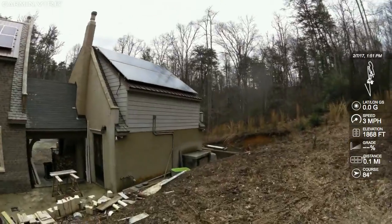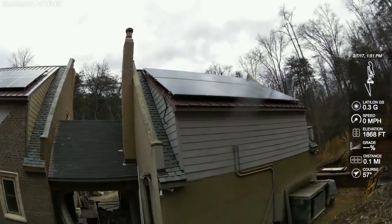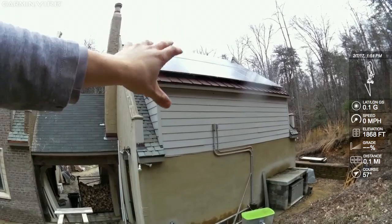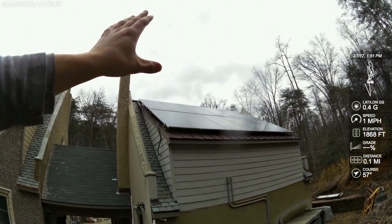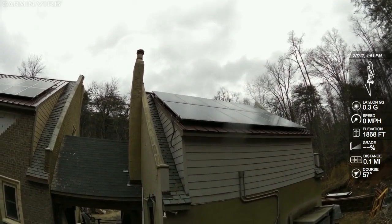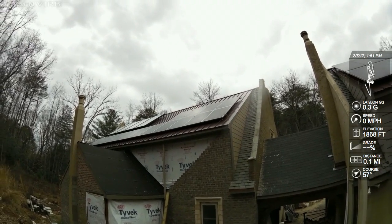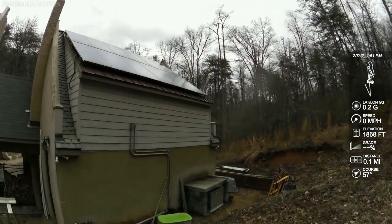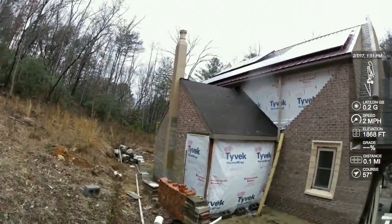Here's the backup generator for the solar. The original power system is in this building upstairs — it's a Magnum and one Classic charge controller, that's about four and a half kilowatts. About four kilowatts of PV. Then we have the other solar array — that's the new one they added. That's the kilowatt generator — a Kohler-Mexico generator.